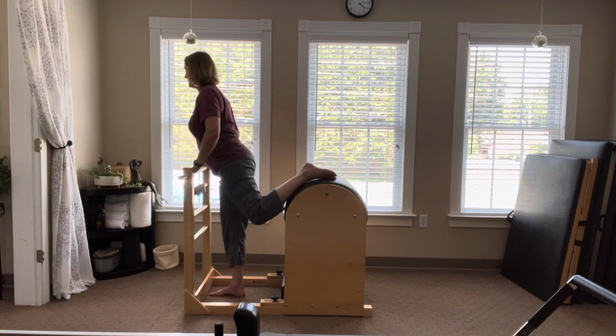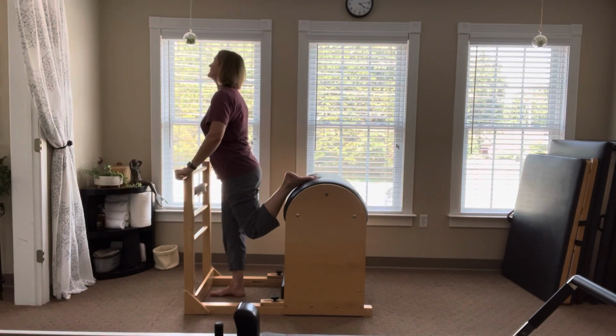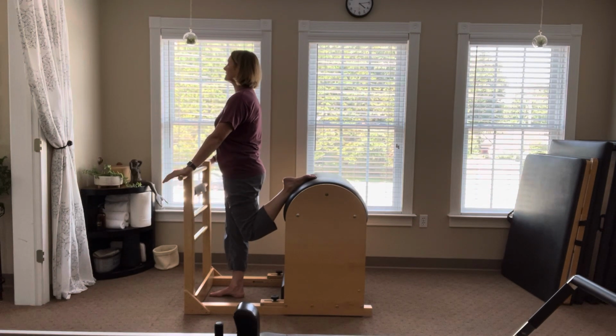Turn to face the ladder and bend your left knee towards the floor. Foot remains on the barrel for a quadriceps stretch.